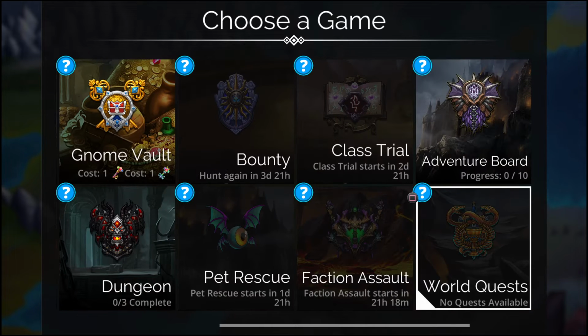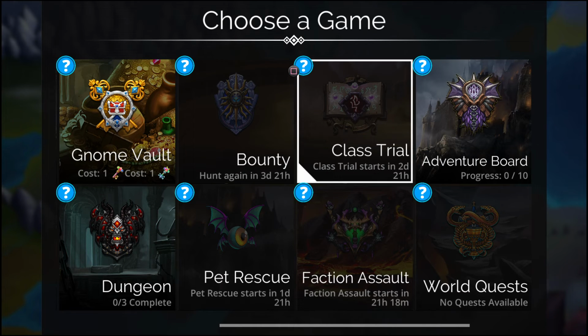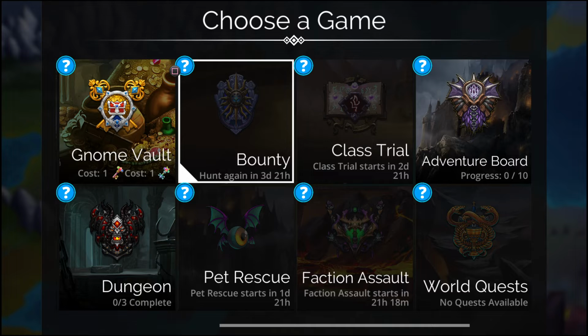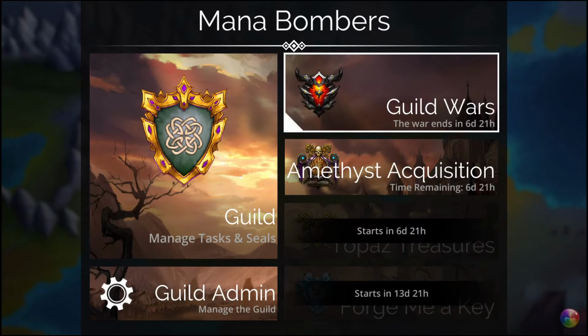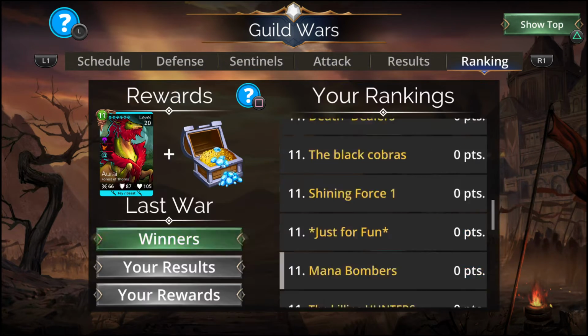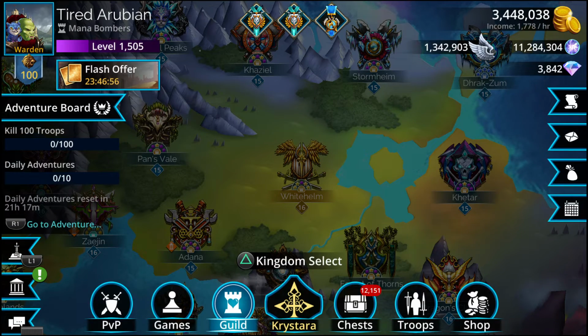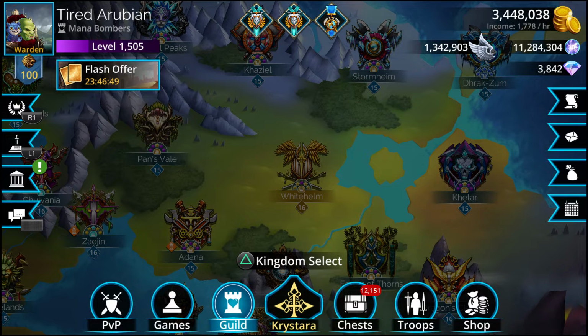And this week here we have Guild Wars also. So we have Guild Wars campaign. Tomorrow is Faction Assault Dugarot. Then we have Wednesday Islet Pet Rescue, Sorcerer Trial, Class Trial. And we have a Bounty this weekend here. So those are things for this weekend here. Guild Wars is on. So we have Guild Wars starting tomorrow. So don't forget to put up your defense and your other stuff. And campaign is also on. So we have the campaign. What am I missing? Okay.